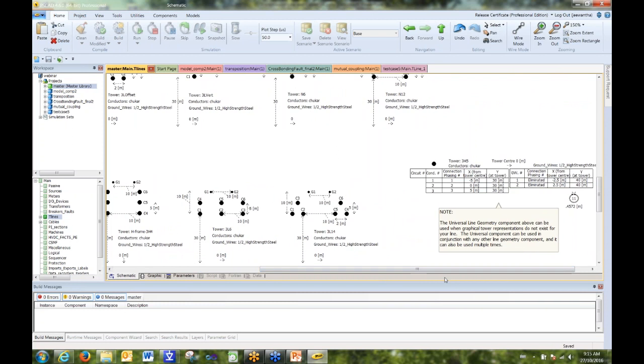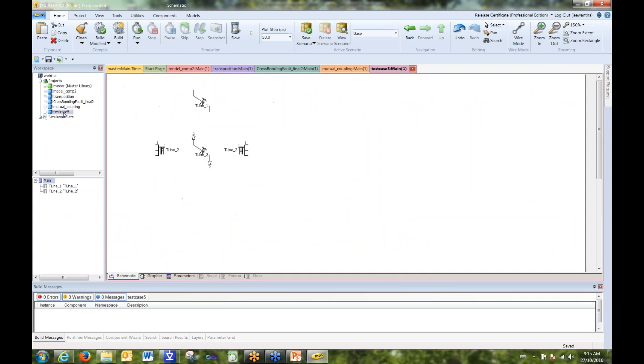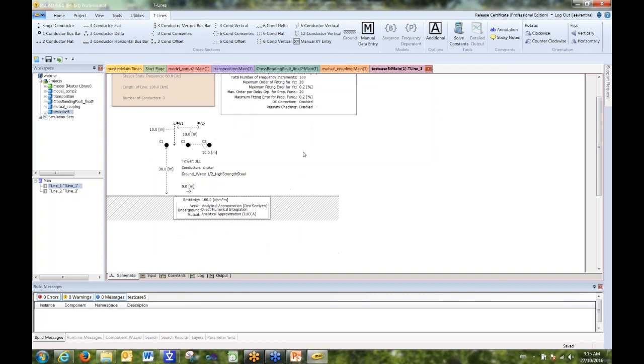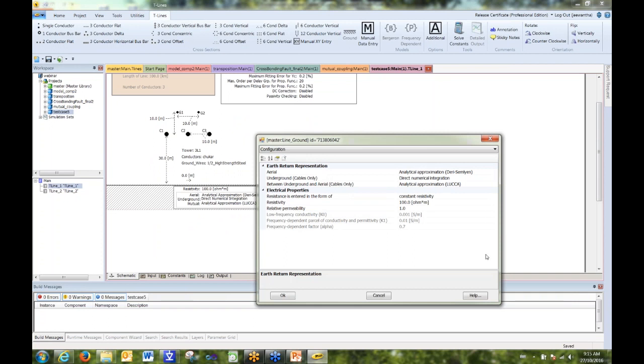So if your tower is different from these inbuilt models, you can use the universal tower model, where you can define your custom transmission line model. For simplicity, I use a 3-conductor tower, and this is the ground plane where you can define your ground resistivity.